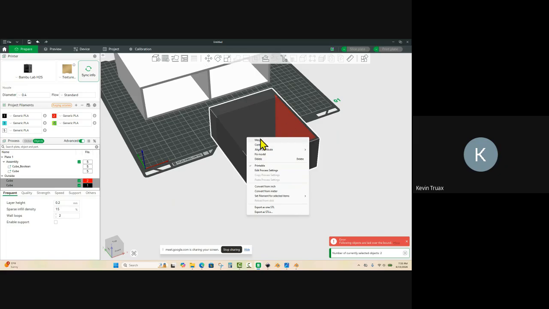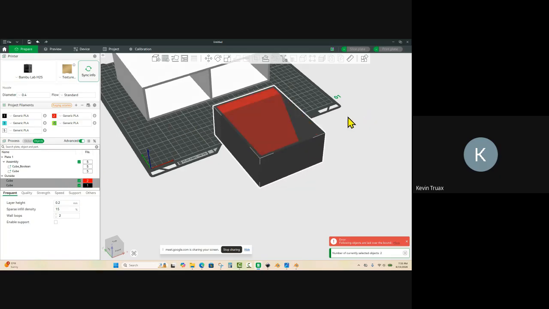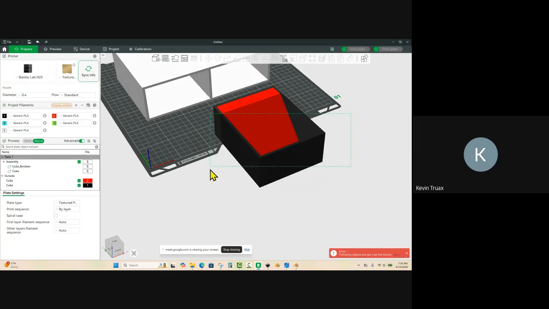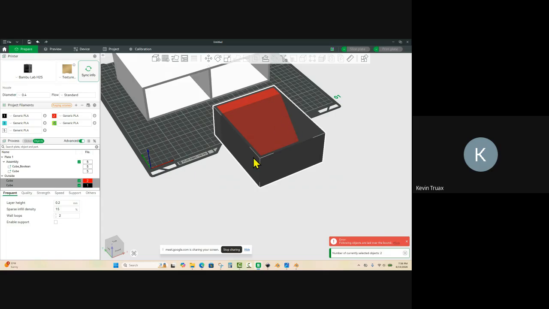If you ever right click and attempt to merge and you don't see merge as an option, it's because the parts that you thought you had selected aren't selected. And that happens quite often when we just use our shift key to grab parts. Sometimes it doesn't grab all the parts. So that's why I glance over here. Yes, they're selected. We can right click over here even and click on merge.